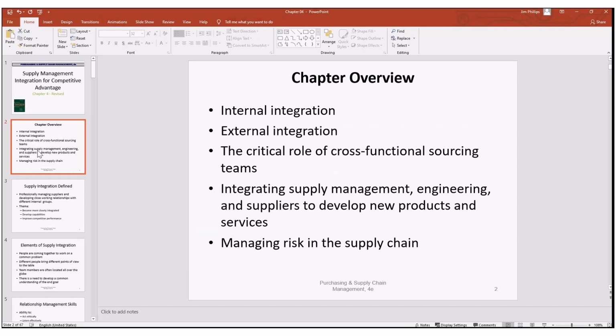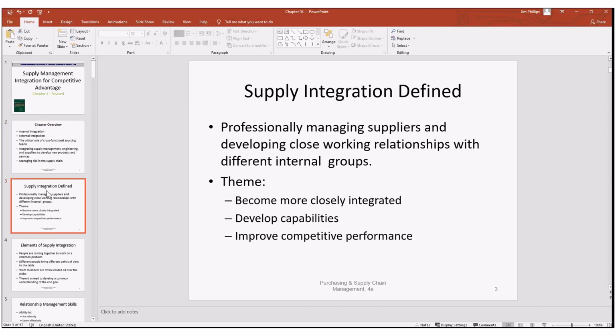What it doesn't do very well is take away, and it takes away the silos, but it's very difficult to maintain because you have multiple personalities. So we will explore that as we go forward. Okay, and then we'll talk about some of the supply management risks. But it's very important that you recognize cross-functional sourcing. Again, major subject for your midterm because there's a lot of material on it. All right, let's move forward.